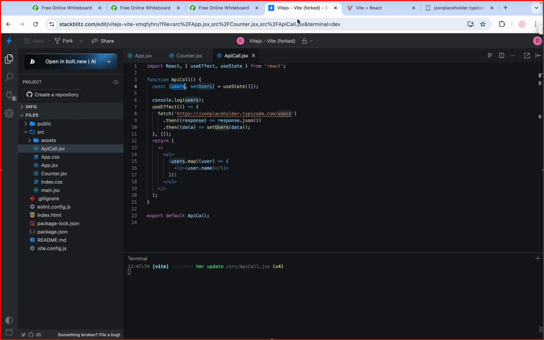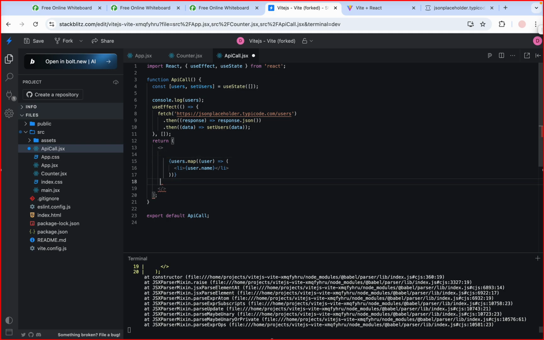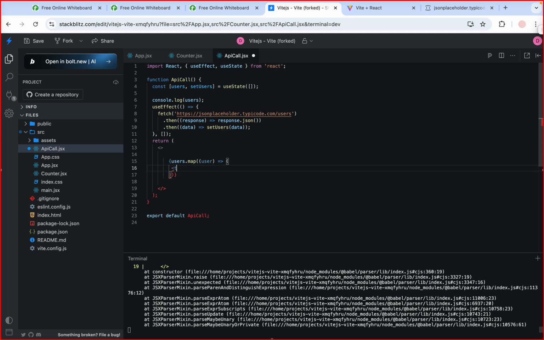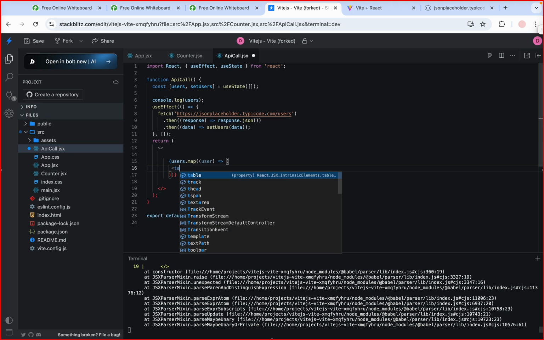Okay, so we'll do one thing here. I'll remove the UL, and I'll use the table here. This is the table.